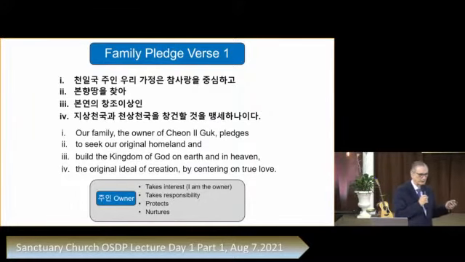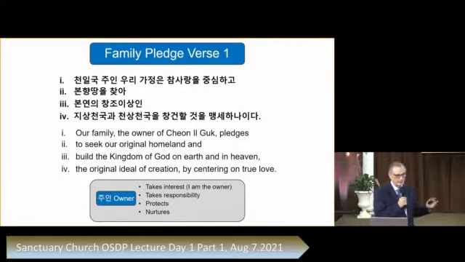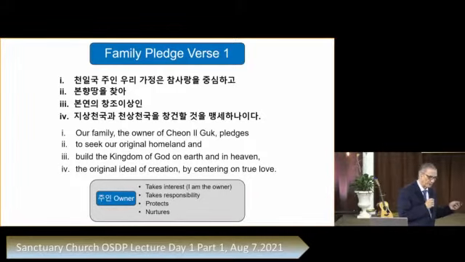This is God's original ideal. God's kingdom has never existed before, and so we are building that. 창, the first letter there, means to create, and the second letter means to build. It's actually a combination of two Chinese characters, but here they're written phonetically in Korean. The original Chinese characters would be to create and to build. So we're actually creating and building, and creating as we build.